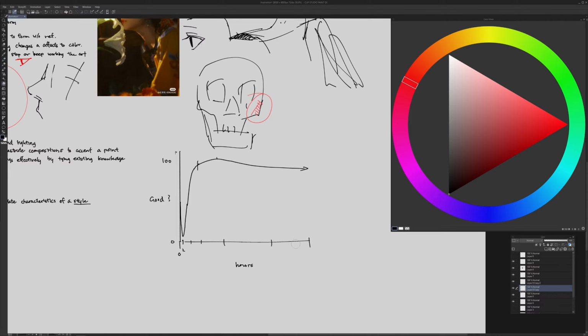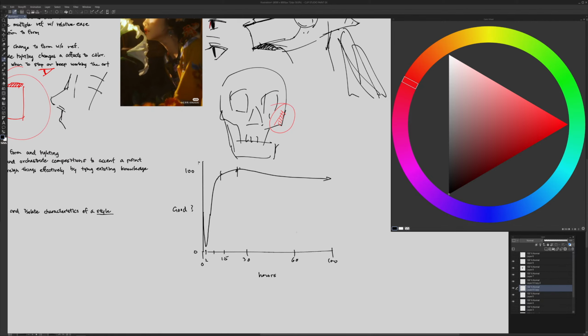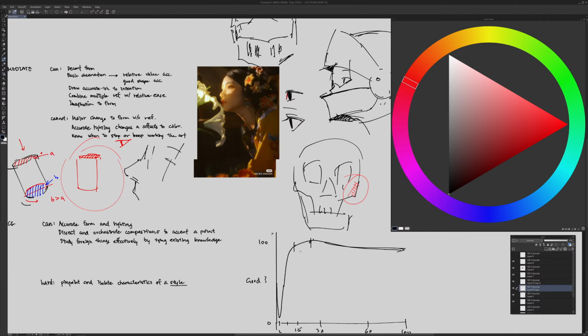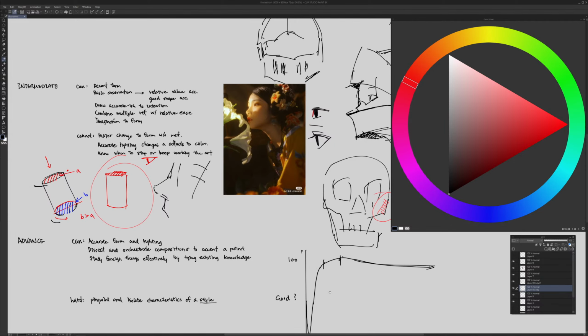This is more realistic, maybe 30, 60, and 100 hours. I know it's not even. So maybe after 25 hours, you peak out, and it's not as good as you want it to be, but you can't really improve it. So either you keep trying and it looks worse and worse, or it doesn't do anything. I think knowing how this curve works is a problem for intermediate.